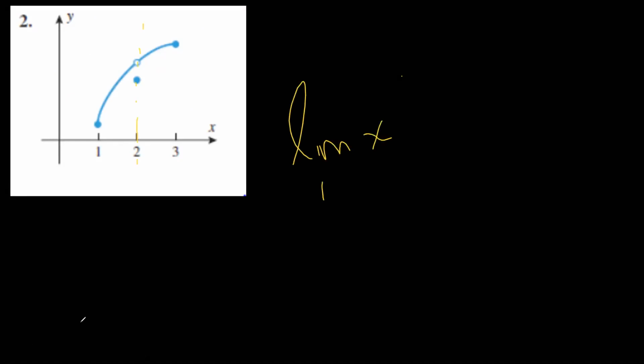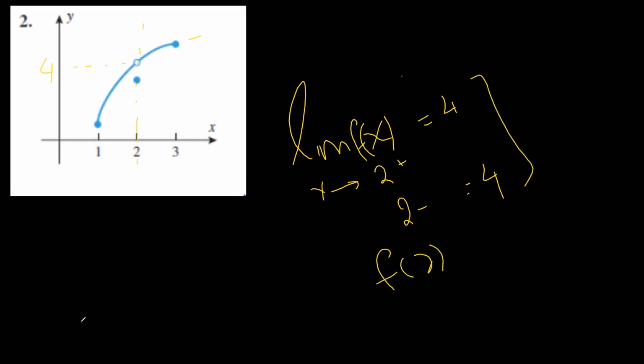Now, we also deal with continuity using the graph, as you see here. At x approaching 2 from the right, as you see, f of x was 4 as an example, and from the left it was also 4. So you can say that the limit exists. Now, f of 2 is equal to 3. It's defined also, but the limit is not equal to f of 2, so we can say that the function is not continuous. By the graph, we can know if this shape is continuous or not.